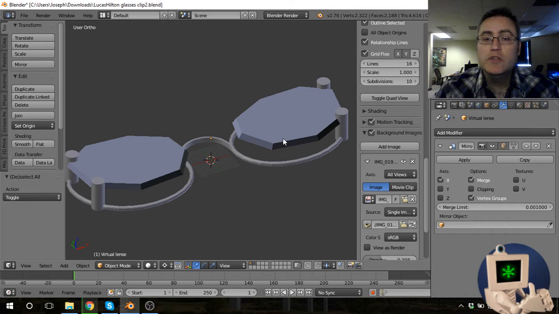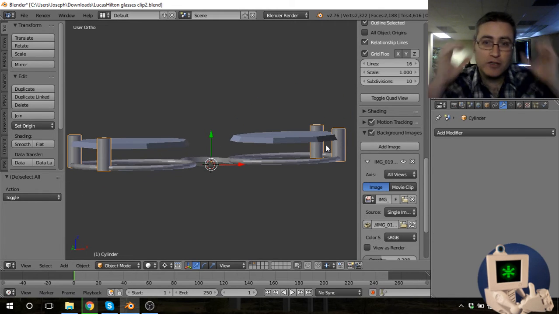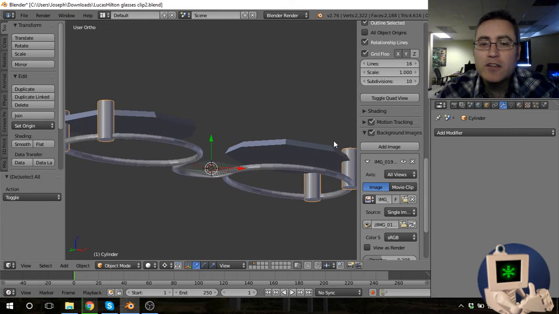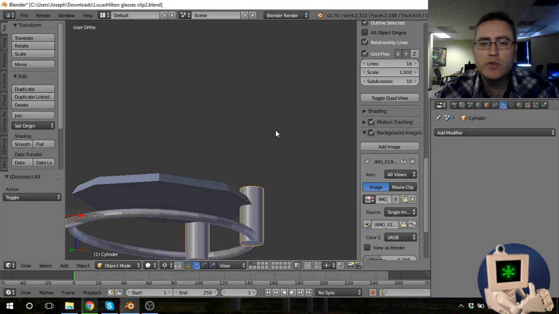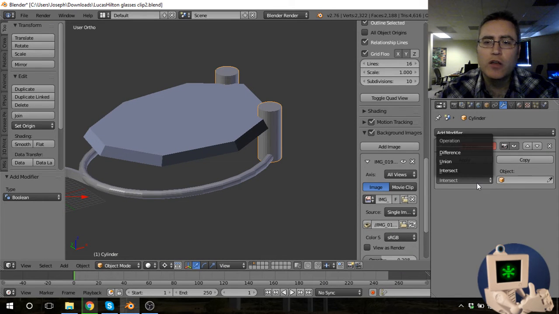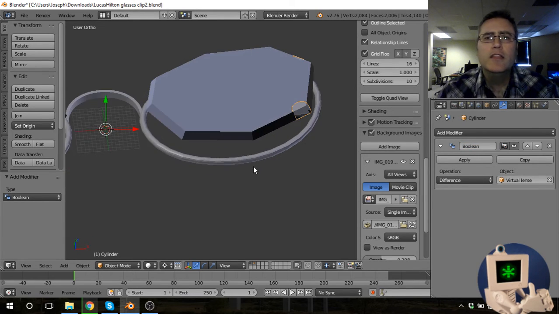Now what he wants to do is use this shape here to cut a notch out of these shapes here, because they're going to clip onto the edge of the glasses. He's got it all set up, he or she, this student, so that they'll be nice and angled. But when they run the Boolean modifier and difference out this virtual lens, as they're calling it, the object disappears. Where does it go? What happened?